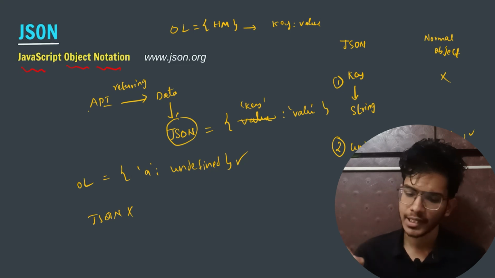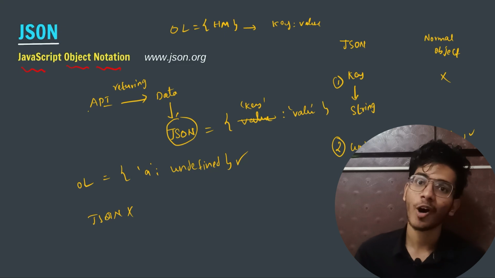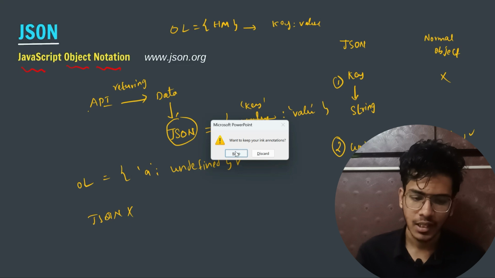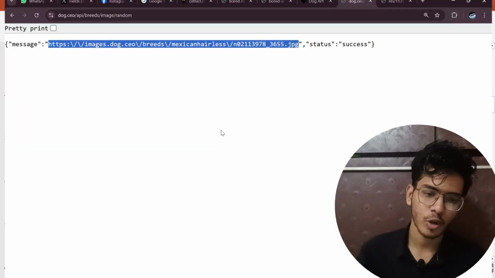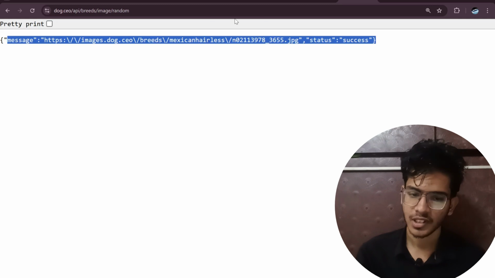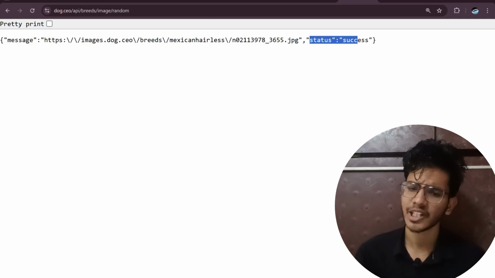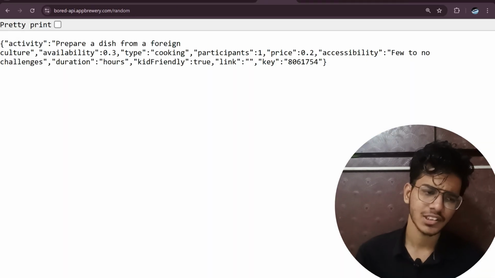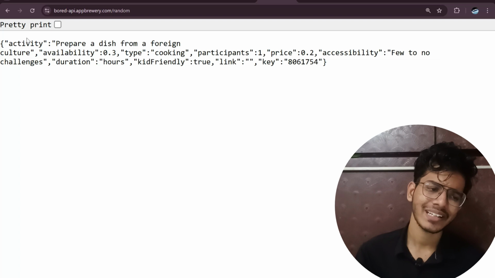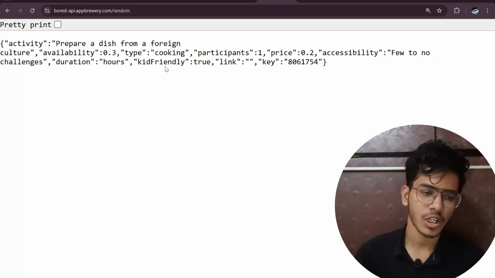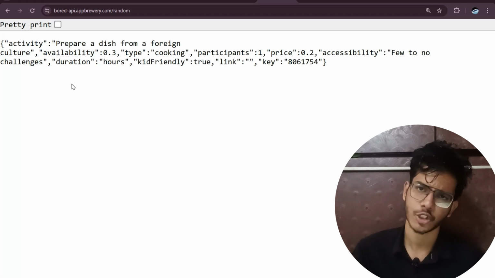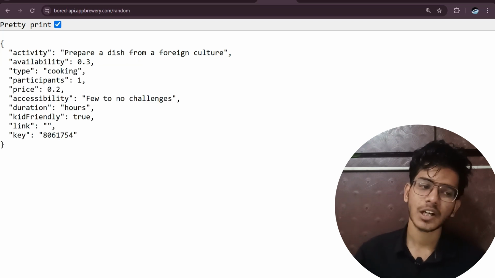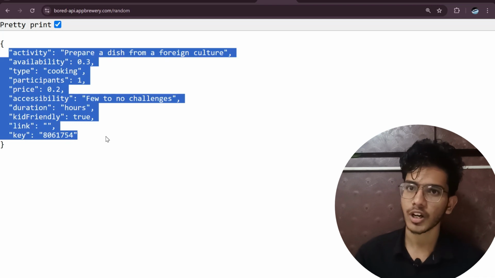And one more thing is, JSON is not built for humans. Here we are getting data, in simple terms. You can see we understand, okay, I'm getting the message as this, and the status something like this. Here also I'm getting the API. Where is my API? Yeah, this is the activity API. I'm having a key and its corresponding value, all these things. Okay, got it, understood. But what I'm telling is, JSON is not built for humans. It is built for computers.